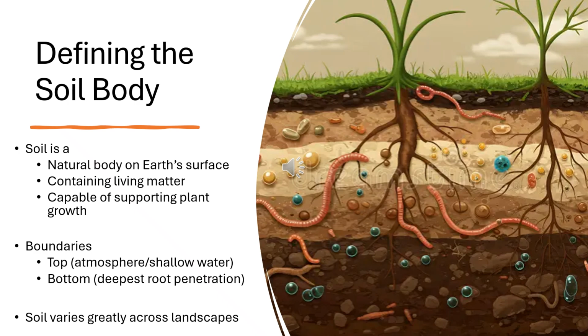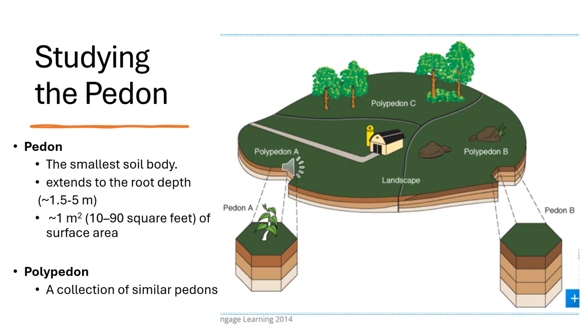Now, if you've ever walked across a field or a forest, you know that soil isn't uniform. It varies widely. In one spot, it might mostly be decayed plant material, and in another it could be mostly sand. You can't truly understand a soil just by looking at the surface. To understand what's really going on, you have to do one thing: dig a hole.